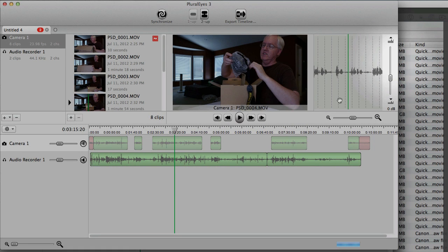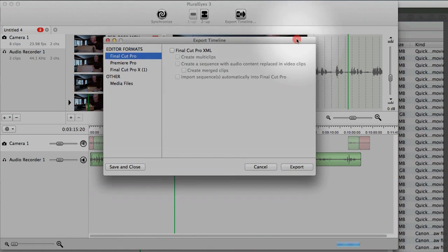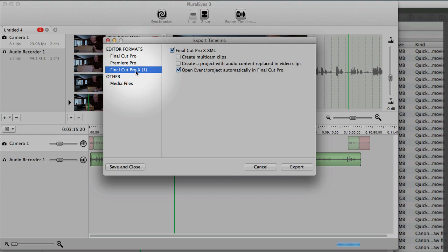Now that you've got your audio and your video synced, you're still in PluralEyes, so what do you do? The simple solution is to click on export timeline. I want to send it over to Final Cut Pro 10, because that's what I'm using. And I can either select or unselect these options for multicam. I was only using one camera, so I'm not going to do that. Create project with audio content replaced in video clips. Or open event project automatically in Final Cut Pro. I can do any or all of those. I'm going to click export.